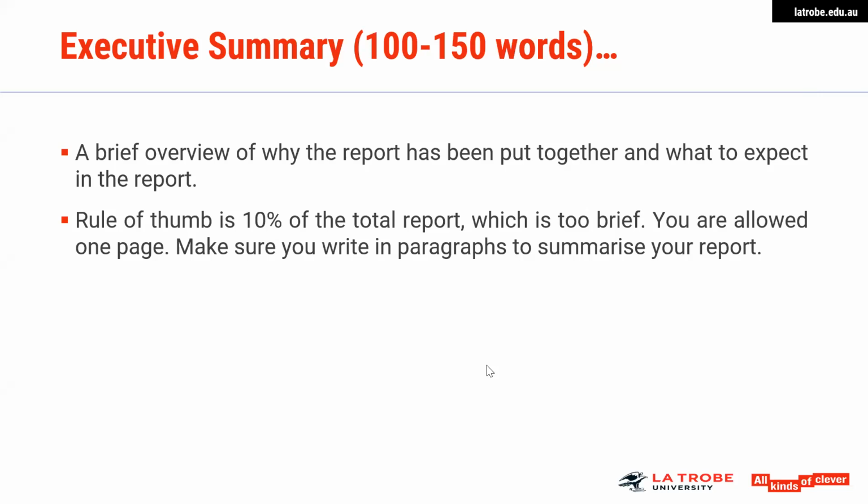So your executive summary should be around 100 to 150 words. Generally speaking, about 10% of your word count goes into an executive summary. And in your executive summary, you want to summarize everything that you've spoken about in your report. So in a way, try and think about condensing each of those paragraphs in your report down to some sentences so that you can then introduce what you are speaking about in your report in that executive summary.